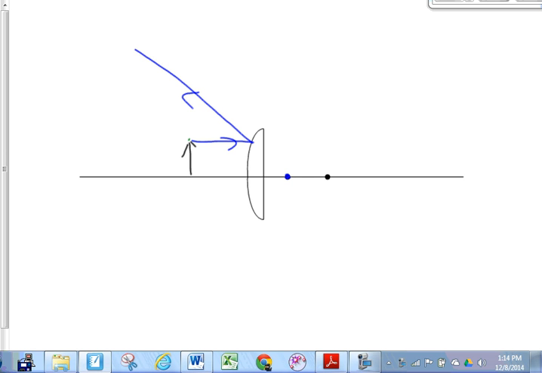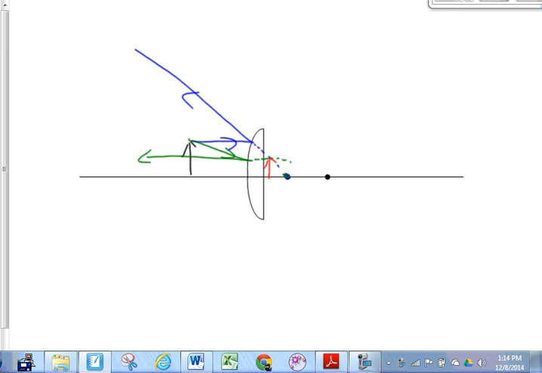Now the second ray is going to go from the top of the object where? Where's that one going to go? Good, towards the focal point. But it can't make it all the way there because there's a mirror in the way, right? It goes toward that focal point right there. And it's going to reflect where? Good, parallel to the principal axis. They don't intersect. Let's extend the reflected portion of that light. We're going to find that they converge back here as dotted lines.